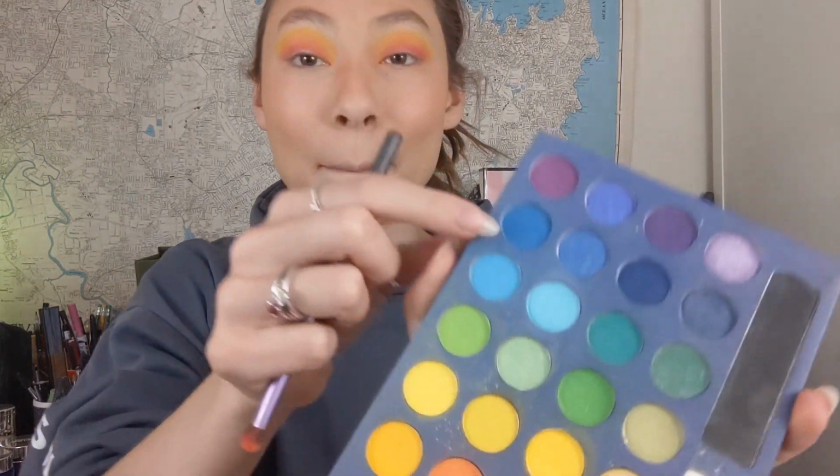There's quite a bit of fallout, but that's okay. Now going to grab this blue shade here, which is the top blue shade on the blue row. And what I'm going to do is make a faux cut crease, again using concealer. I'm just going to use this brush here. It's called the Nude by Nature concealer brush.